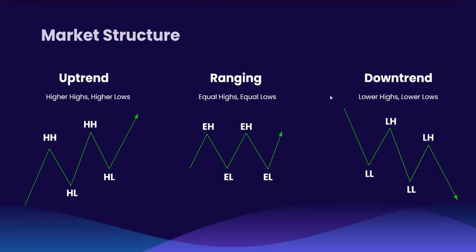Then downtrend. Downtrend is the complete opposite of uptrend. Price is forming lower highs and lower lows. If you look closely, price comes to a certain price, leaves a low right there. Price does a high, which is lower than the last high. Then price does another low, which is lower than the last low. Price creates another high, which is lower than the last high, and so on. This way it forms a downtrend.